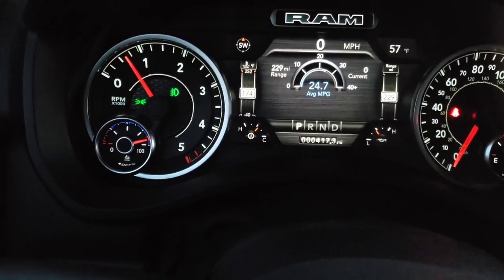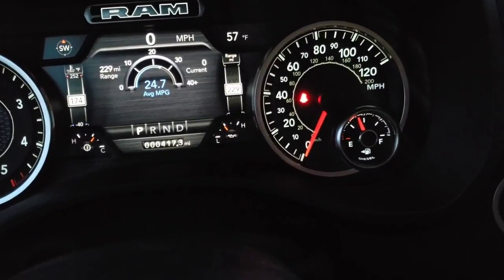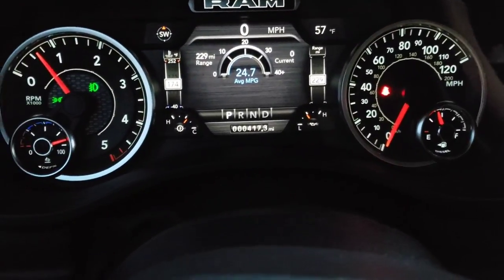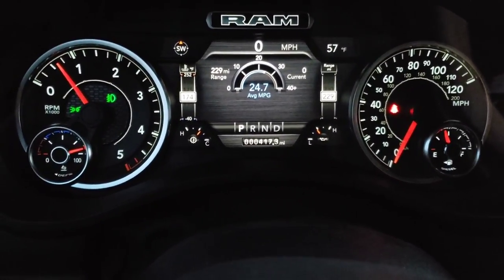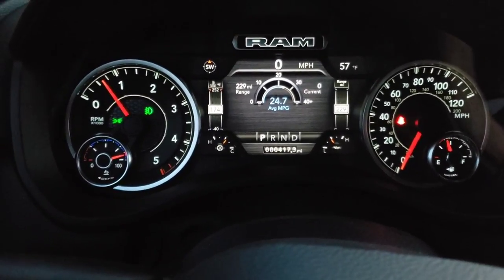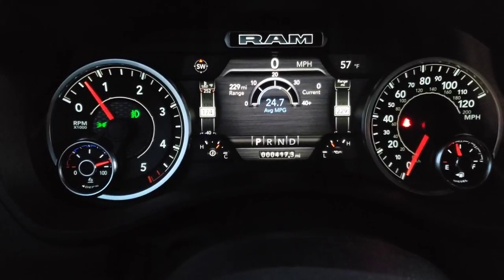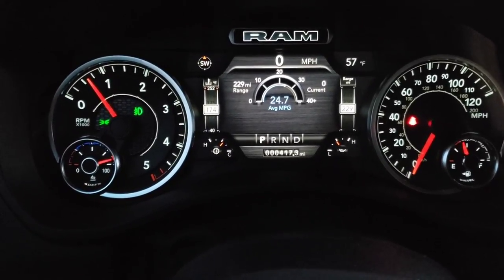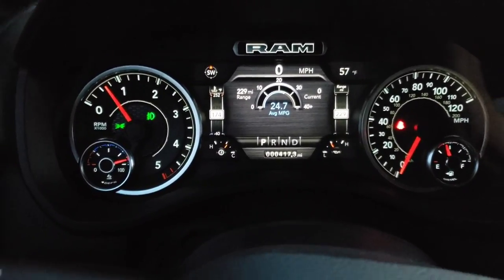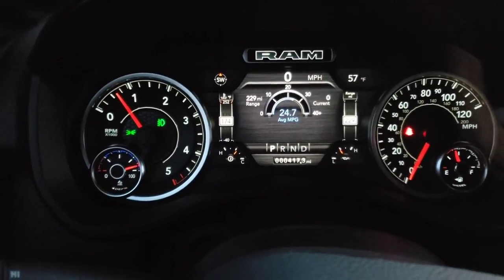I'm going to try to keep this truck filled up once I get down to a quarter tank to help protect that expensive fuel system. So far this truck has exceeded the window sticker rating — it's rated 24 combined city and highway and I'm showing almost 25. And it's not even broken in yet, plus we're still on winterized fuel. My guess is this is going to be really good once we get to warmer weather and the engine's broken in a little bit more — maybe 25 or 26 on my weekly commute. Not bad at all.